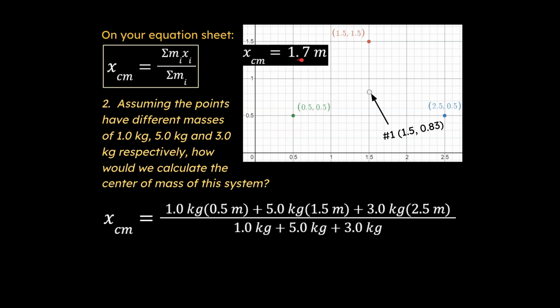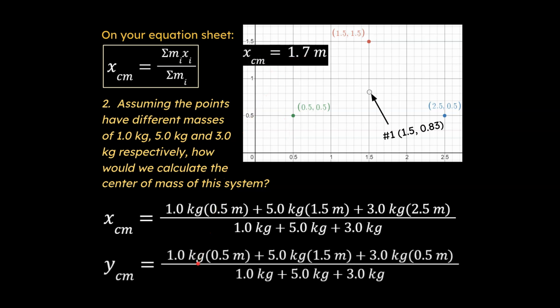I'm going to go ahead and put my answer up here for x, and I do the math over here for the y. I just have to be very careful with all of the terms and numbers I'm dealing with. Then I can put my answer up here as 1.1. What that means is our average value for this center of mass is definitely higher. It's definitely in the positive delta y from what it was before, and it's a positive delta x from what it was before, because we're now applying the concepts of this having a greater mass and this having a greater mass as well, pulling the weighted average out of the geometric center that we dealt with.